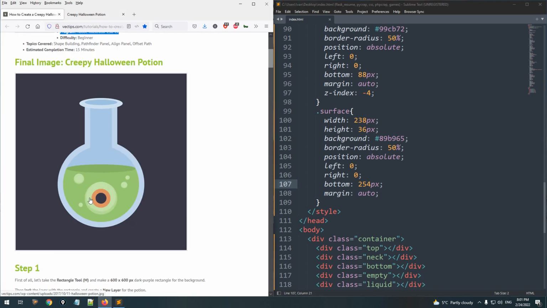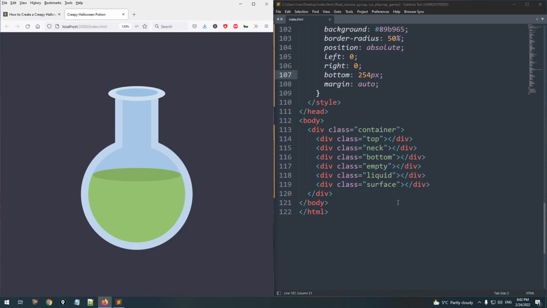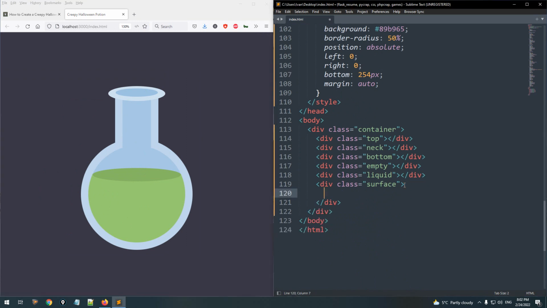Now the next thing we're going to do is we'll add these 4 bubbles, and we'll actually create one bubble, and the other ones will just be scaled and positioned. So let me actually, not here, but in the bottom.